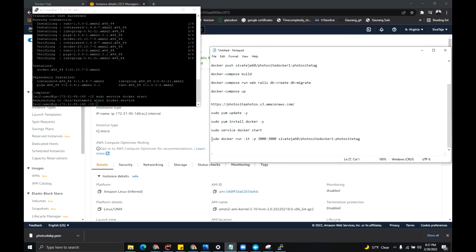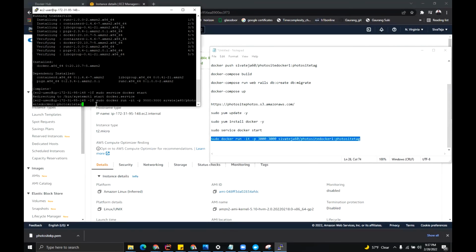Then let's run the last command, which was right here. Let me copy and paste this. Okay, looks like it hasn't pasted. Let me check. Okay, so let's click on enter.